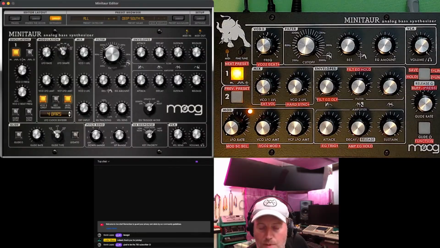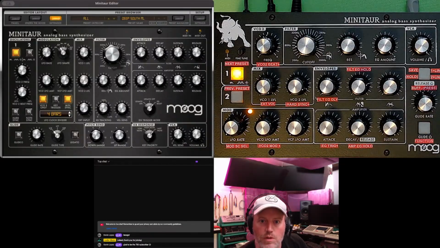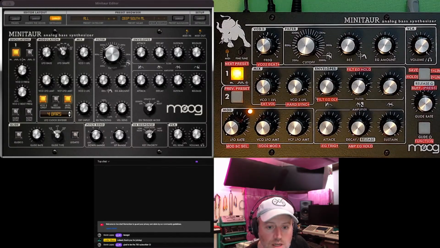You know, I might be able to pull that off super quick. Let's see, where did I do with the manual? Minitaur. Oh, that's the editor. I wish they just told you which CC it was in the, and maybe they do in the editor, but I didn't see it.